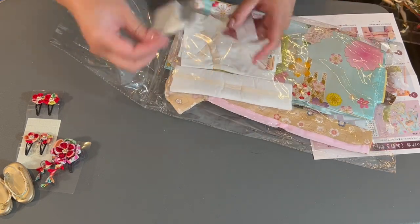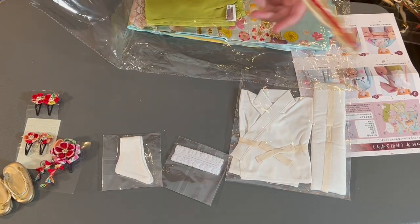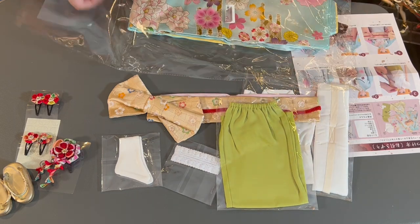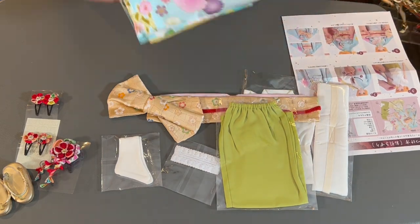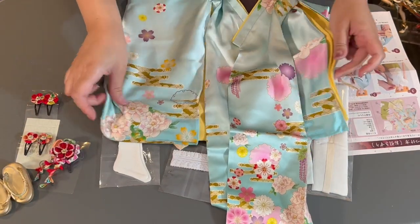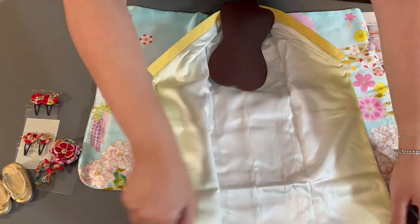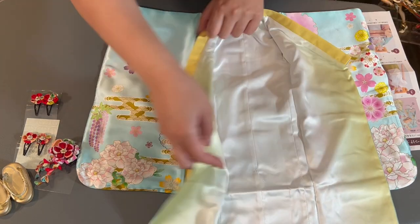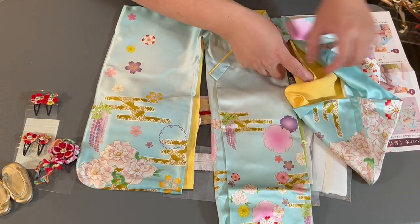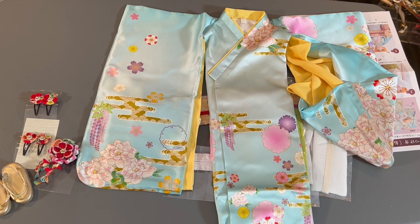That's how I'm going to dress my doll today. Next we have socks, a couple of elastic cords, the cotton juban undergarment, and waist padding. This is the obi, and here we have a beautiful peridot green underskirt with an elastic waist. And this is the furisode itself. There are all sorts of beautiful flowers on here — peonies, wisteria, chrysanthemum, and cherry blossoms. It's a lovely springtime print, double lined with satin; on the inside there's a yellow-to-white gradient satin, and the inside of the sleeve is lined with solid yellow fabric and also has a light blue-to-white gradient. There's a lot of detailing on this piece — it's a really beautiful furisode.